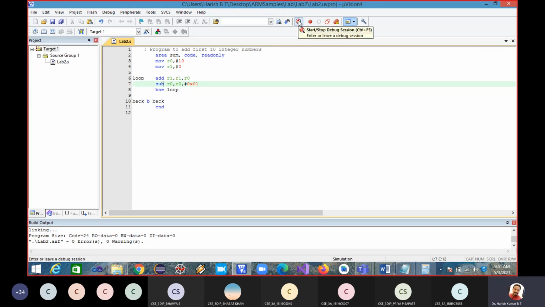Now even if I go for debugging, it will execute my earlier instance, the previous instance. So when you make changes, don't forget to translate it again and build it again to get the new executable file. Otherwise, it runs the previous executable file itself. All the changes you have done and saved will not be taken into account. So I'm translating it again. I'm building it again. Now I debug.